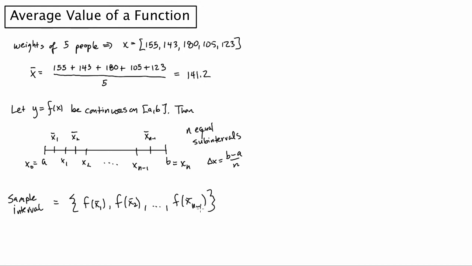Now, the idea is we average those values, and if we have small enough intervals and enough sample points, then we're basically recreating the function, and we take the average the exact same way that we would take the average of any set of numbers, because these are in fact numbers. The function value at x1 is a number, the function value at x2 is a number, so we're looking at a set containing a bunch of numbers, and we then take its average. If I wanted the average value of f based on this sample, it's easy enough to convince you that it's simply just this.